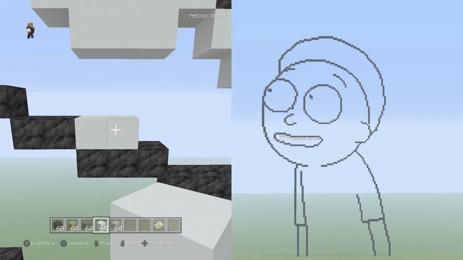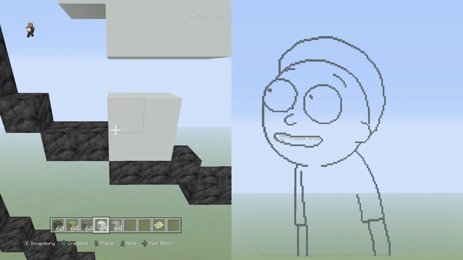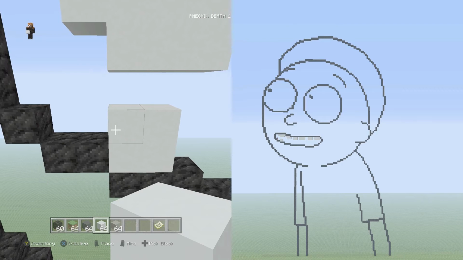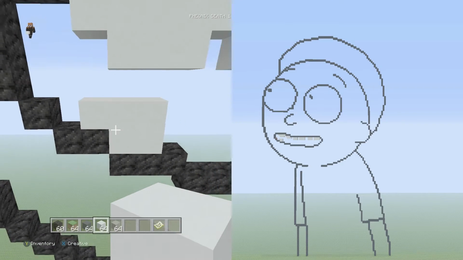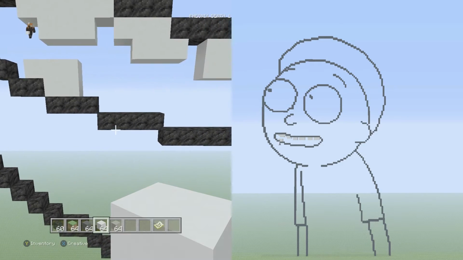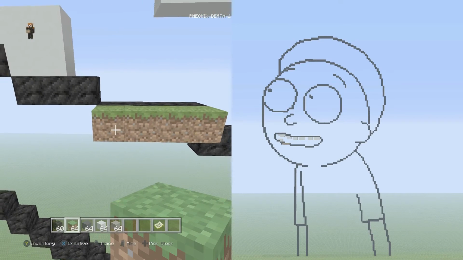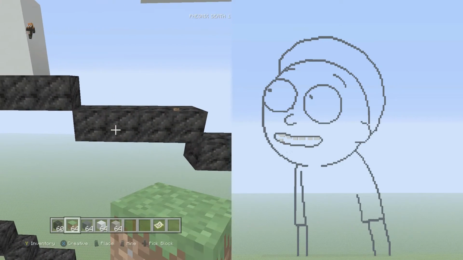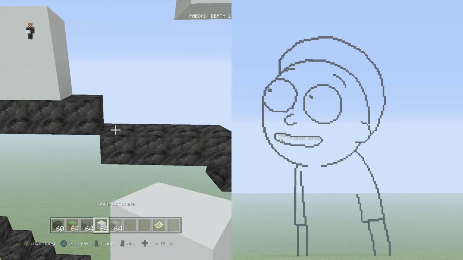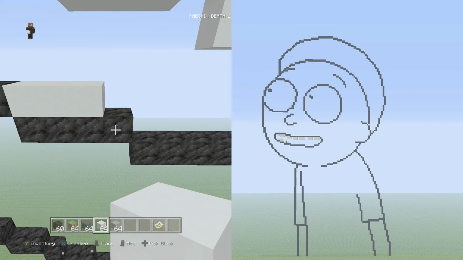From that, we're going to put another layer of singles above these 2, like so. 1, 2. And then we're going to add an extra block lonely to the left by itself. Perfect. Now we're going to sag down to the 4 flat we have down here with the coals. 1, 2, 3, 4. And what we're going to do is the 3 blocks on the left are going to get 1 piece of white concrete above each of them. So 1, 2, 3. This 4th block gets nothing above it.